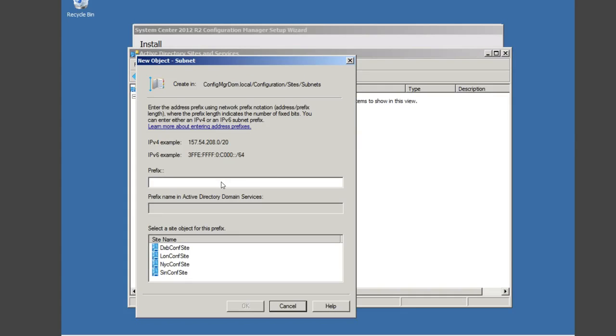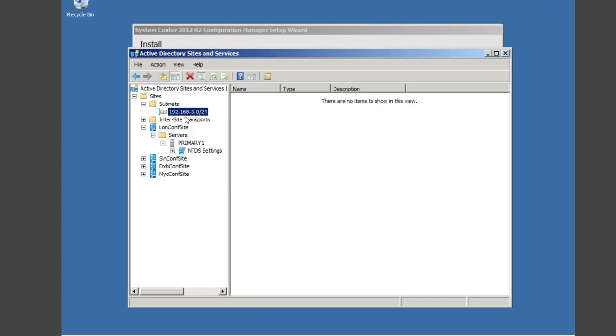And what subnet are we going to call this one? We're going to call this 192.168.3.0 with subnet mask 24. And then I'm just going to copy that and give that to the London one, so that we don't need to move the primary site.